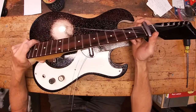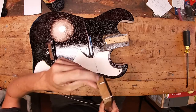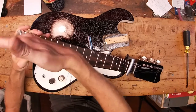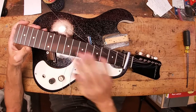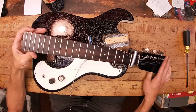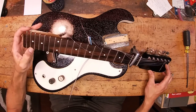There's no adjustable truss rod in these instruments. Looking at the end, there appears to be just a piece of metal that runs through the neck as a support — just set in a channel they routed before putting on the fingerboard. Looks like they put it on the bass side too, thinking that would help keep the neck from twisting or bowing on one side and not the other.